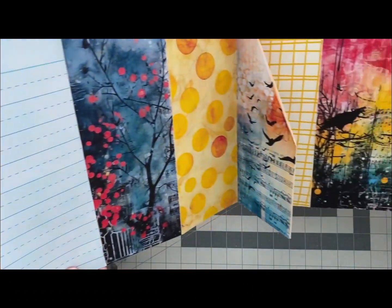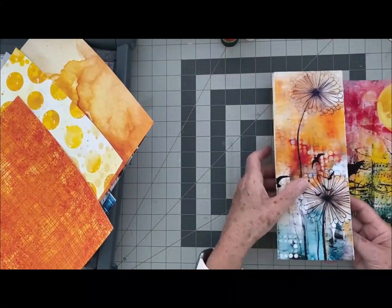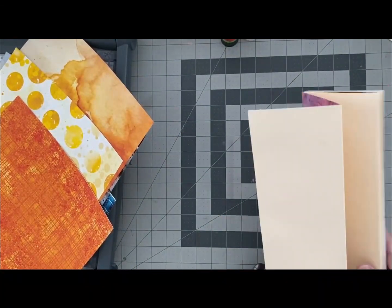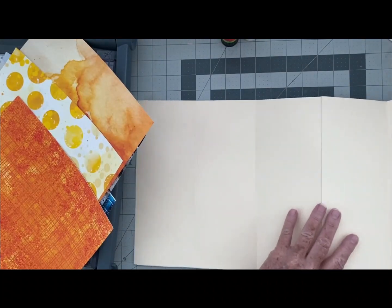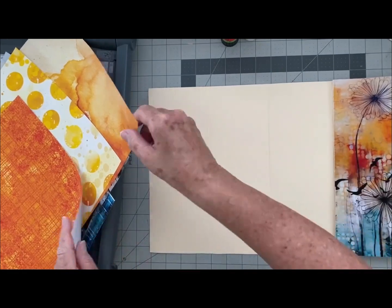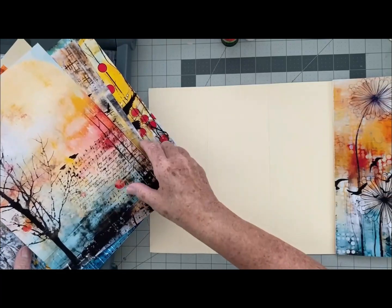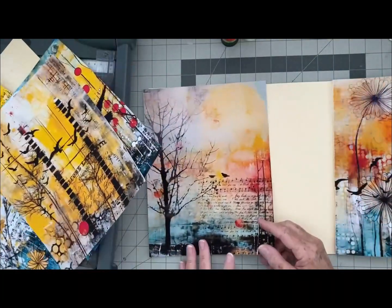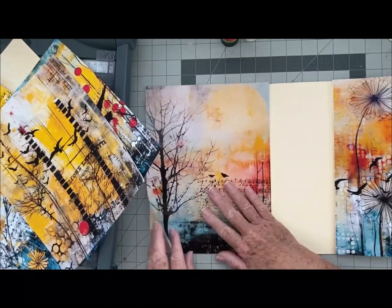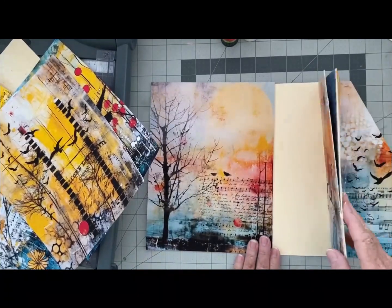It looks wonderful! Look how fun this is — I love making things. It's folding that way now. I think what I'll do on this back is put one of the intense color sheets on both panels. Oh, I love this one — I just love this one. I think that's the one I'm going to do. Oh, and the tree will be on there — yes, that will be gorgeous.